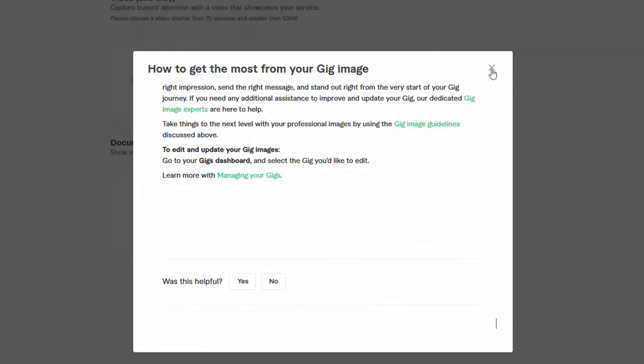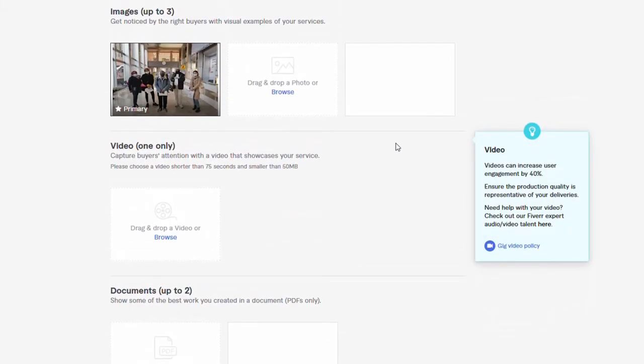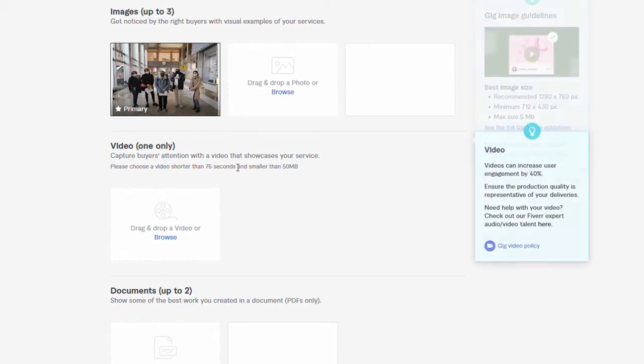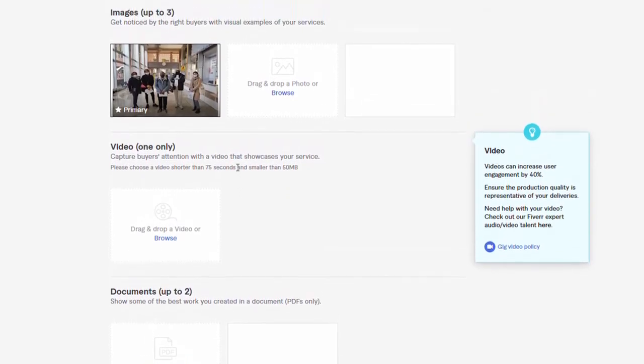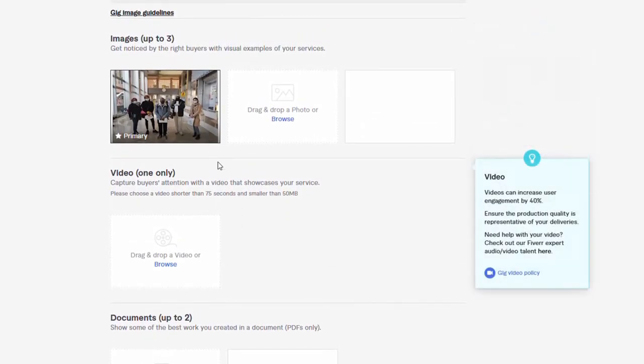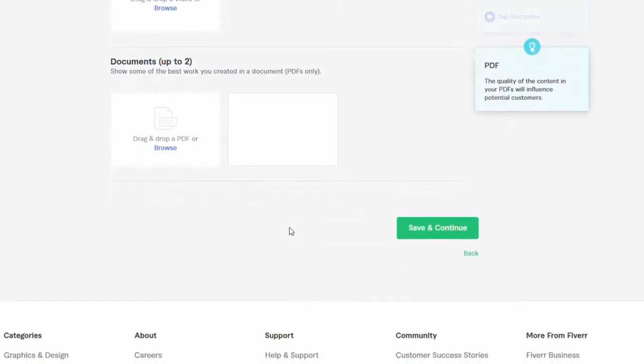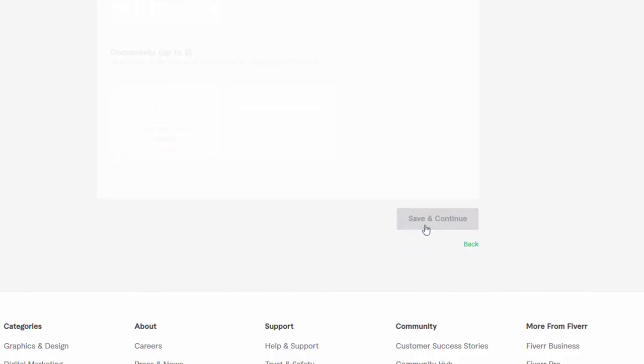I've already chosen an image. I will show you the image. This is the image that I kept. It's just something temporal. I may edit it. Is this a real picture that I took with myself and some co-workers? But it doesn't really say much about technical stuff. So maybe I'll get a better picture later on, and I'll come and edit it. But for now, just click on save and continue.